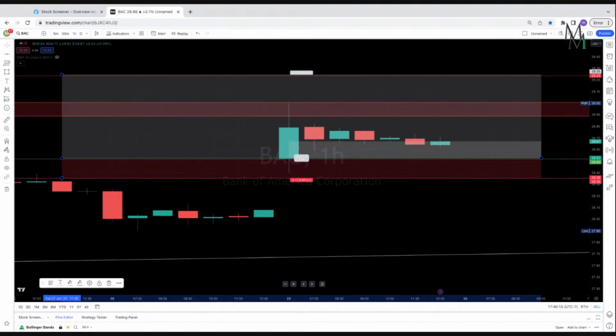Let me know, you guys, in the comment section, because when I'm teaching, I like to ask questions. If something is not clear, we can go back to it, but I want to make sure that you guys understand this entirely. So these are the kind of trades that you want to take. This is what I call an A+ setup. The only thing we're missing here is flow.